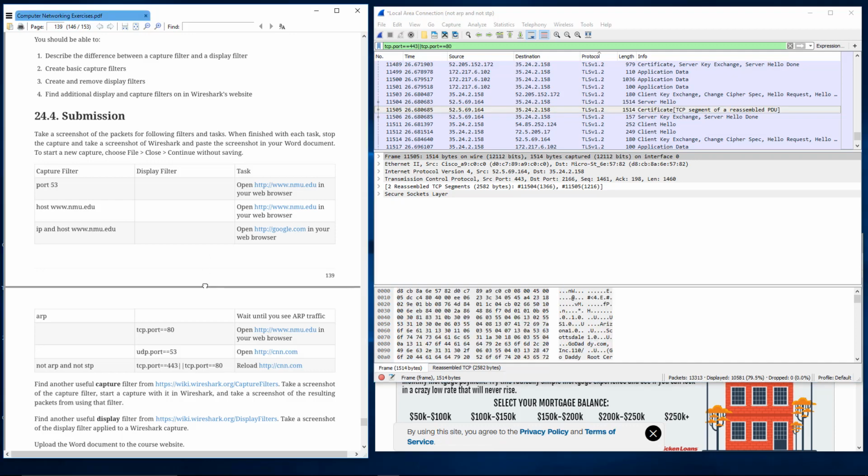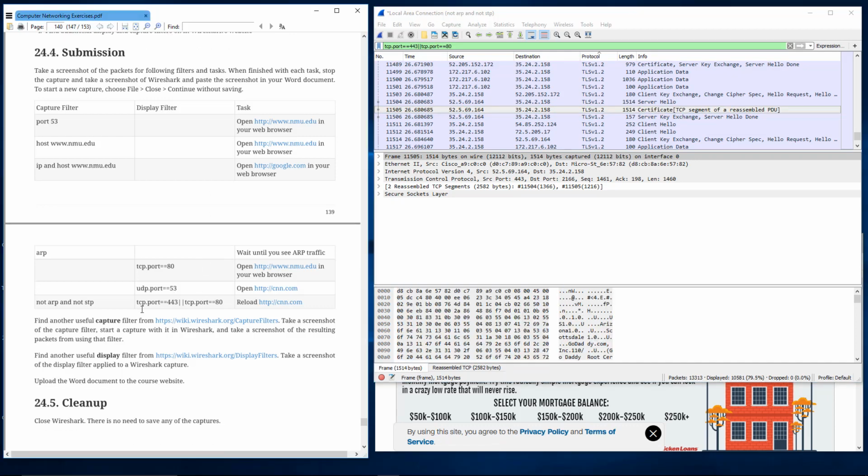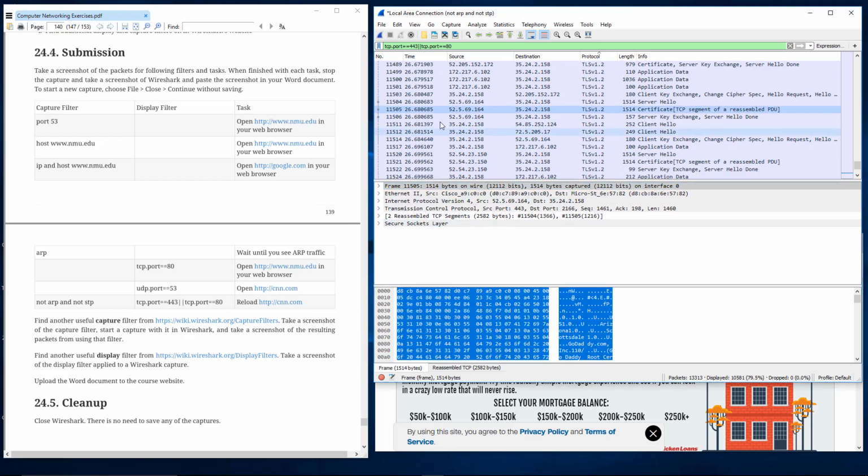Yeah, that's good. So play around with Wireshark. Find one more capture filter that you think is interesting, find one more display filter, take screenshots, put all that stuff into a Word document, and you'll be good to go. Learning how to use Wireshark is a good skill. Using these filters and being able to dig into the details for each packet, it's something that you want to be familiar with if you want to have a successful career doing anything with cybersecurity or networking.